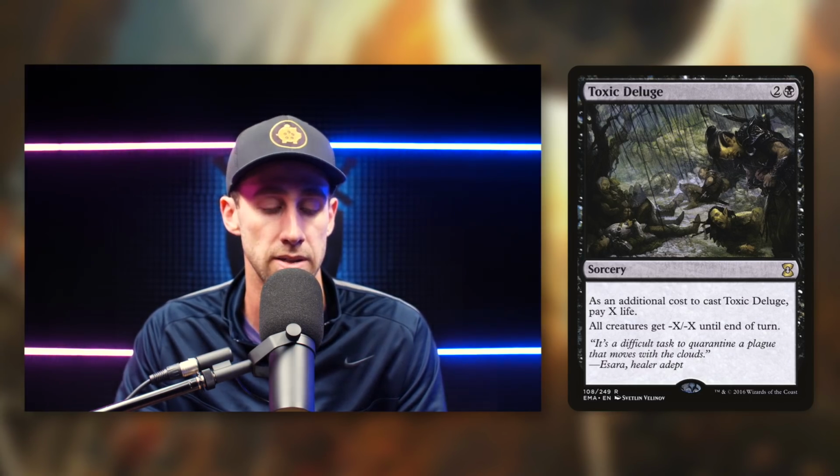And not an X spell, I guess, but a spell that deals with X values that can be extremely effective is going to be Toxic Deluge. This one is a Commander staple for many people. It's a sorcery that costs 2 and a black. It says, as an additional cost to cast Toxic Deluge, pay X life. All creatures get -X/-X until end of turn.